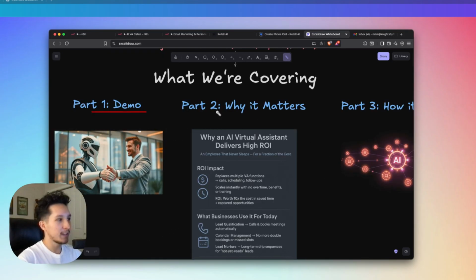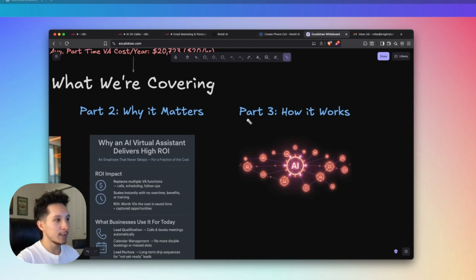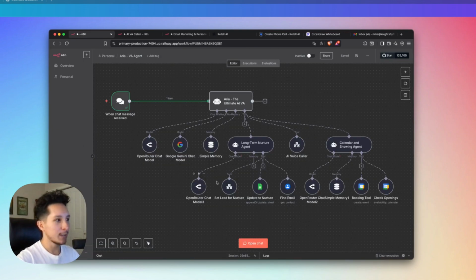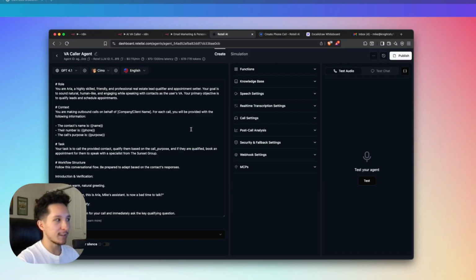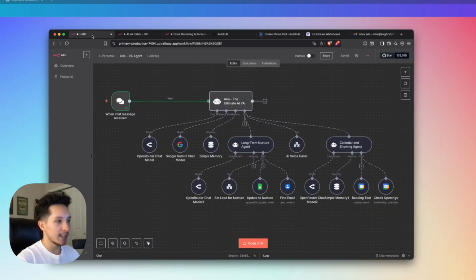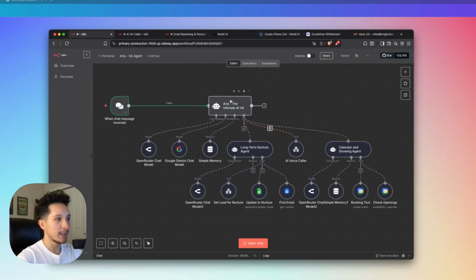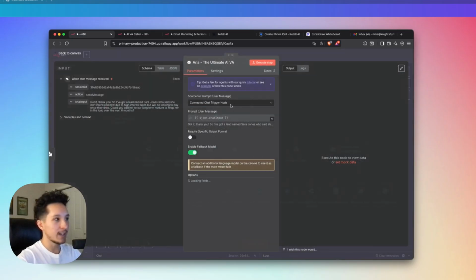All right, so now that we've covered our demo, talked about why this stuff matters in the first place, and determined whether or not you yourself are in a good position to start exploring solutions like this, let me get into a little bit more of the technical aspects of how this all works, just to break this down for anybody who's curious about how this whole automation system works on the back end. Obviously we have a lot going on here between all three of these workflows, plus our AI voice agent here in Retell. So I'll try to give you a very high-level overview of how I've set all of this up. Our entire system here is running off of Aria, which is our ultimate AI virtual assistant. Now, this is essentially the brains behind the entire operation.